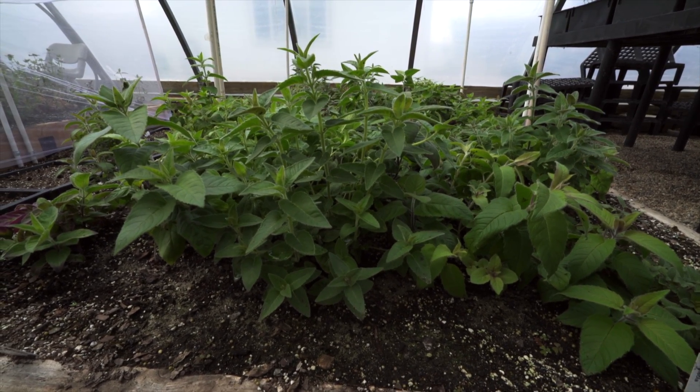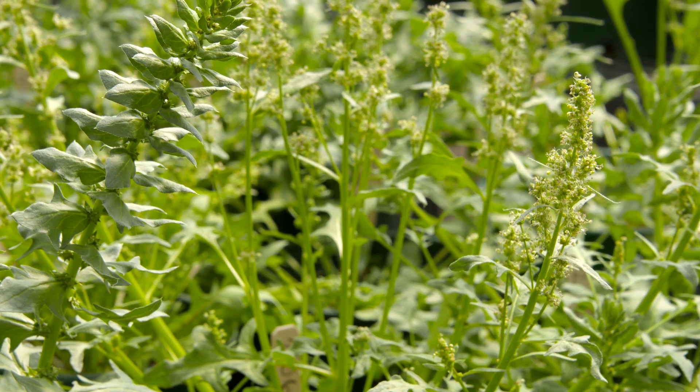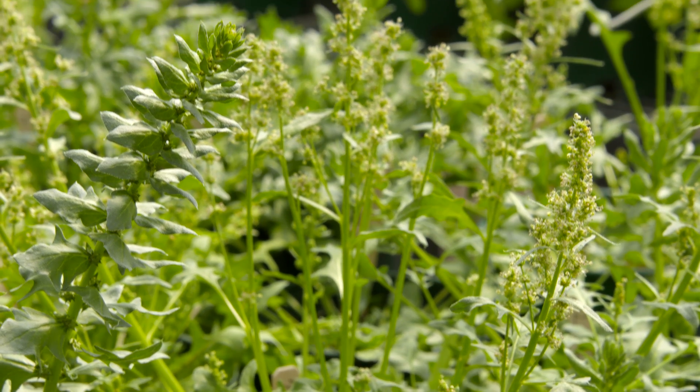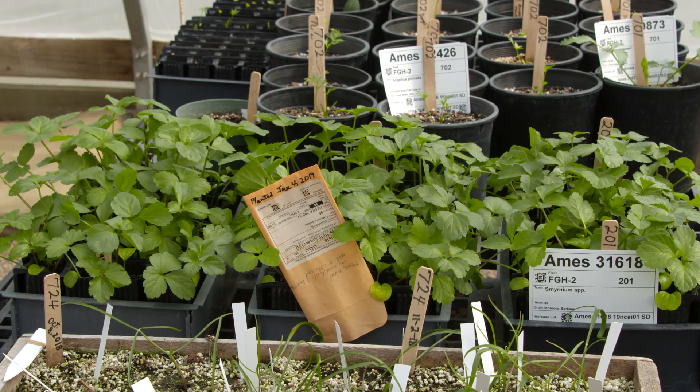One plant you're looking at is the ash tree, because emerald ash borer is really causing concern across the country. You're trying to preserve the genetic diversity, and just because you've collected it in one area doesn't mean you've preserved it all. If we have an ash tree and we collect seeds from Minnesota as opposed to Oklahoma, planting a Minnesota-sourced ash in Oklahoma might not do too well, and vice versa. Having all that genetic diversity helps figure out which one is best adapted to your area, or at least gives you all those genetic tools for the nursery trade.